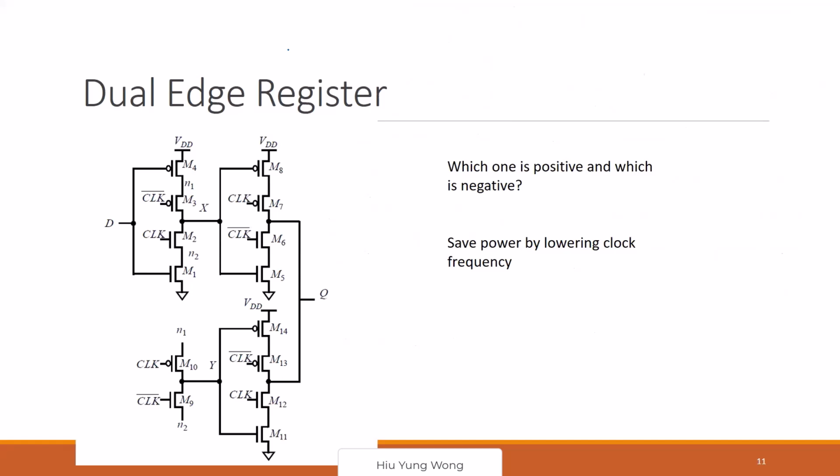I have a so-called dual edge trigger register. What I'm doing here is so complicated, but just break it down. I have two registers, one on top, one on bottom. On the top one, you already learned it. Is it a positive edge trigger register or negative? Maybe you cannot see it right away, but this is still the master-slave flip-flop, right? So the first stage, what do we call it? Is it transparent high or transparent low?